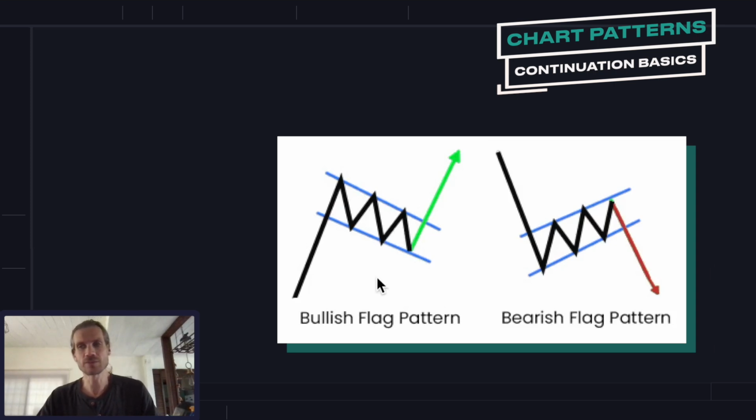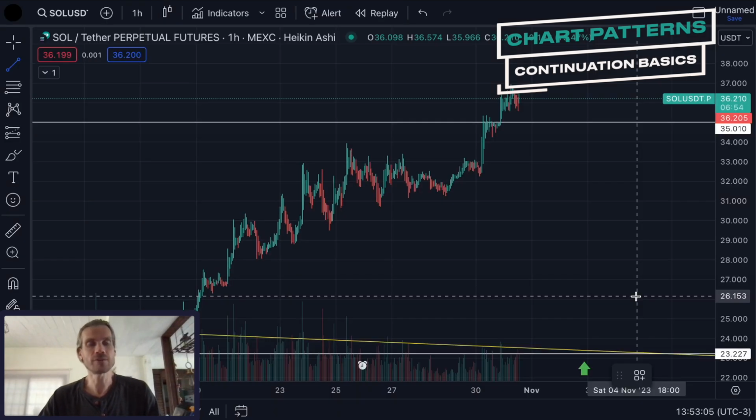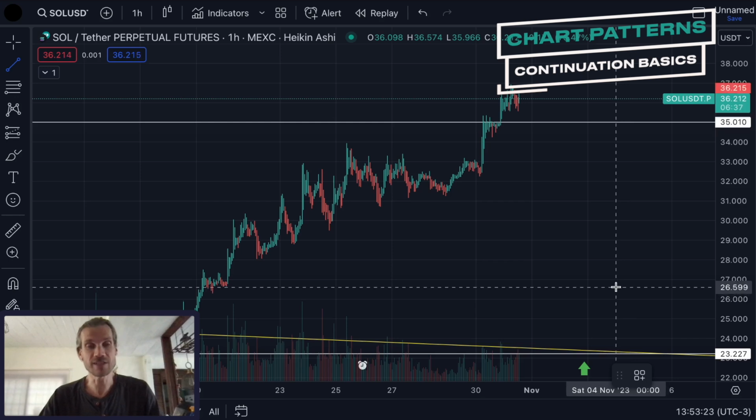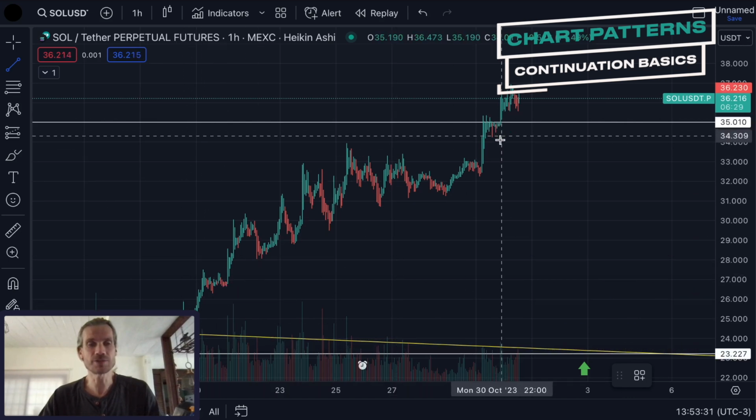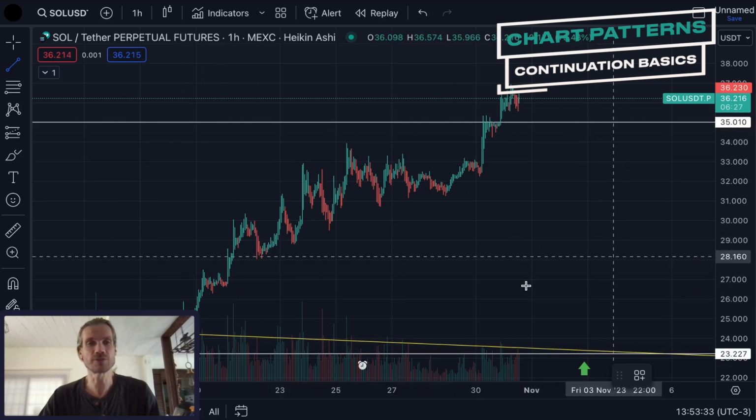Let's take a look at how to spot a bull flag in real price action. This is Sol, and we're going to use this as an example of how to identify continuation patterns in the price action so we can enter a trade safely in the middle of a trend. We'll be looking for bull flags, bull pennants, falling wedges, and ascending triangles, which we've already seen a couple of times today already. The trend has obviously long since been in an uptrend, so how would we have got into this price action at any given point in the middle?